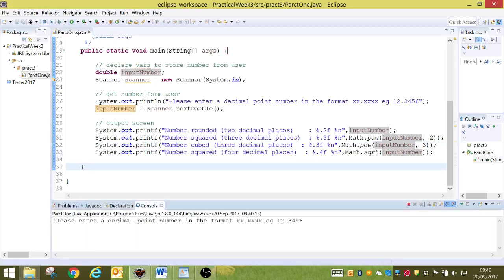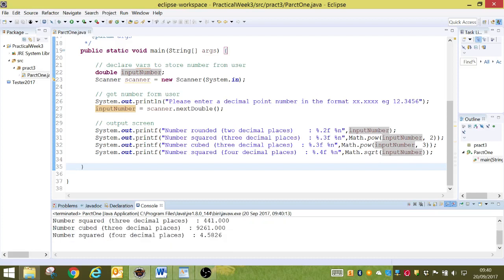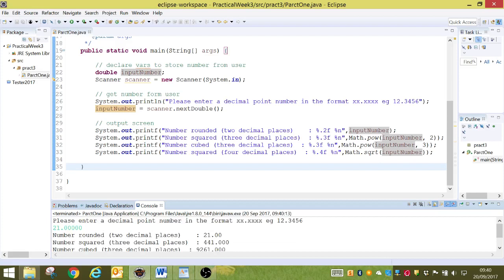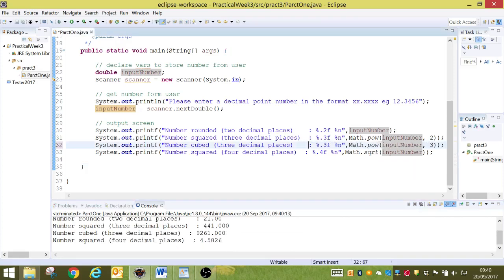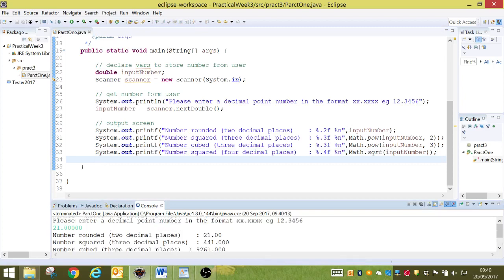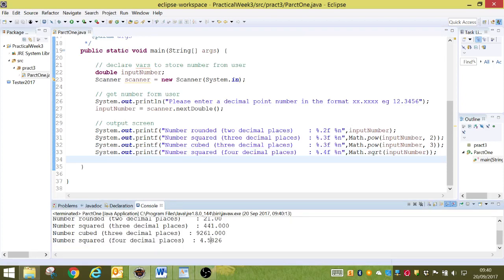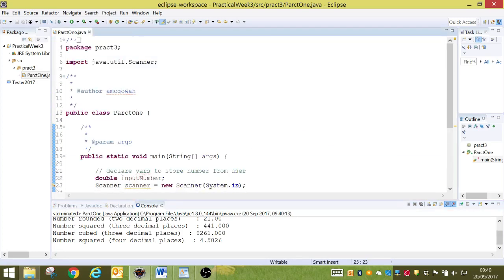So let's put in 21.000. Okay, and there you go. So these numbers all look fairly consistent. I probably need to tidy stuff up here to make it look the part. Again, leave it as you're meant to have the output. Number square root, 4 decimal places, 4 point blah blah. It's definitely 4 decimal places. Square root of 21. Yeah, it looks about right to me. Okay, again, take your calculator out and try it out. Okay, so that's the first one there.